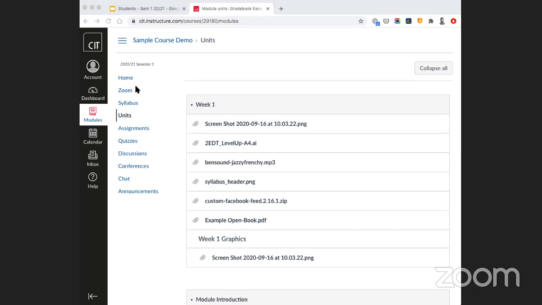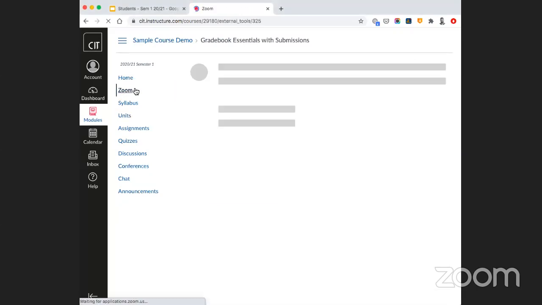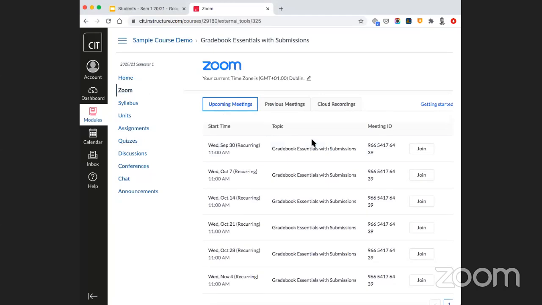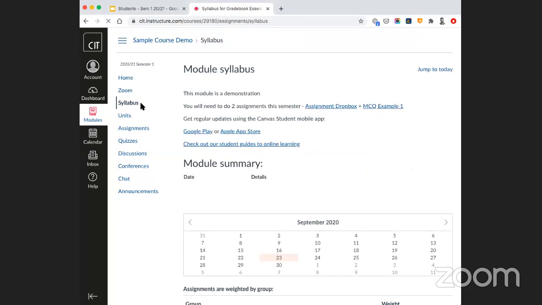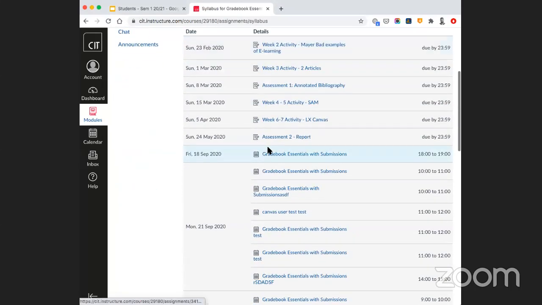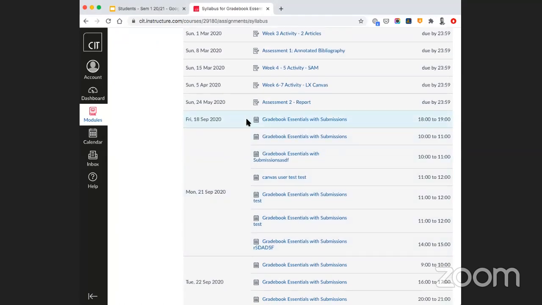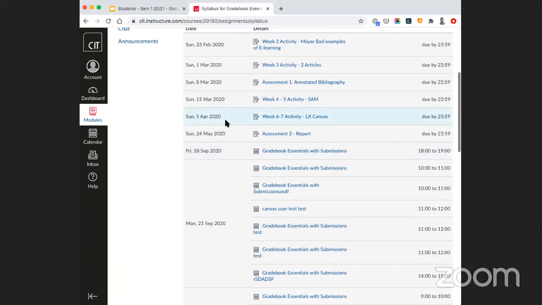In Zoom, moving on to Zoom, the way that you will be able to access the different live Zoom classes for this coming semester is by going into the module in question and clicking into the Zoom tab item in the left-hand menu here. Now, just very briefly before I get into this, maybe something to be aware of in case it is of use to you: if your lecturer is using the syllabus feature, all of the upcoming Zoom classes that you have access to will be listed further down the syllabus page here.